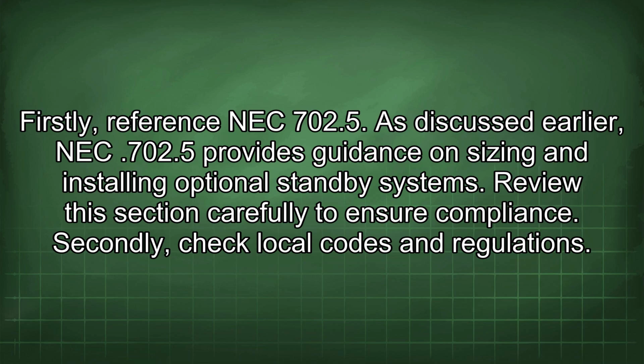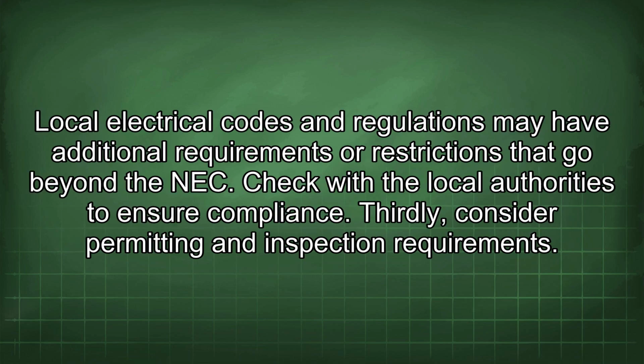Firstly, reference NEC 702.5. As discussed earlier, NEC 702.5 provides guidance on sizing and installing optional standby systems. Review this section carefully to ensure compliance. Secondly, check local codes and regulations. Local electrical codes and regulations may have additional requirements or restrictions that go beyond the NEC. Check with the local authorities to ensure compliance.